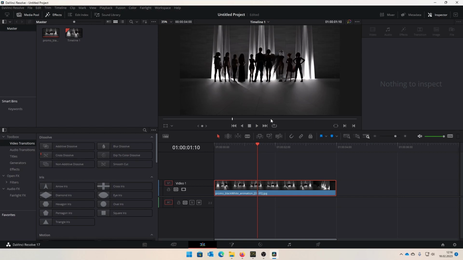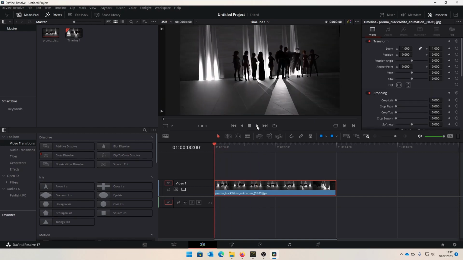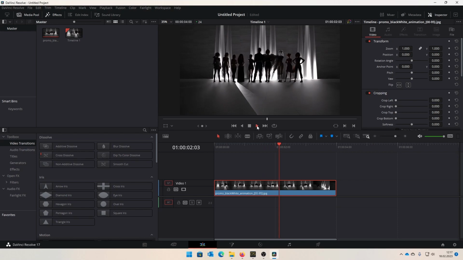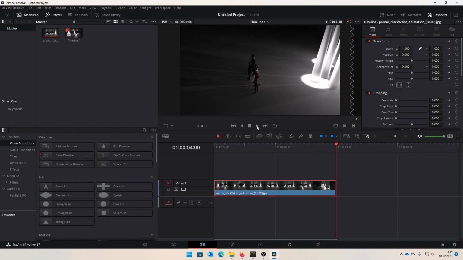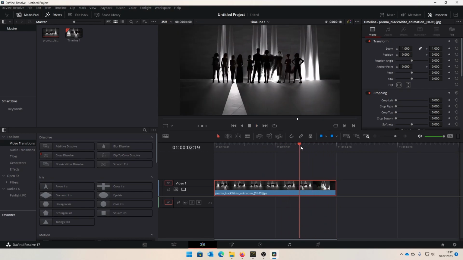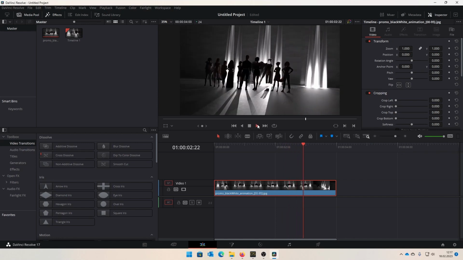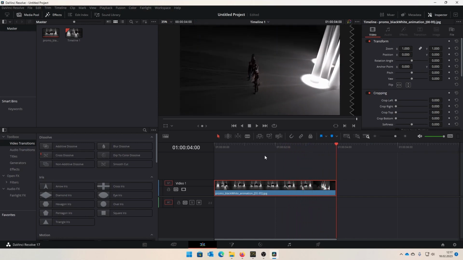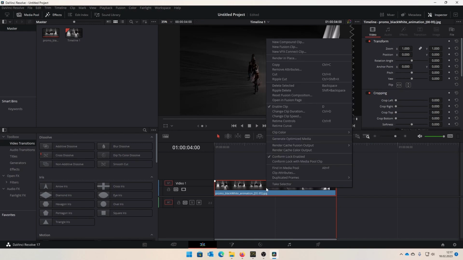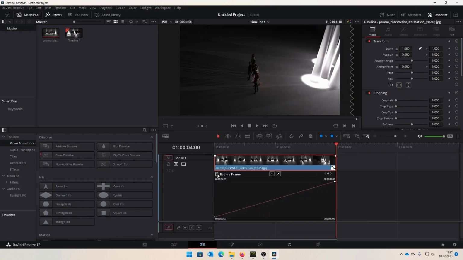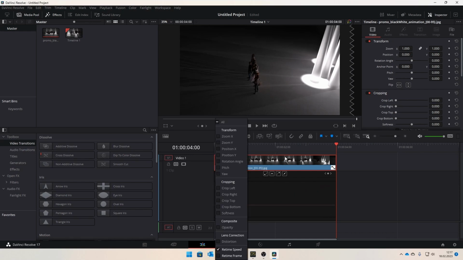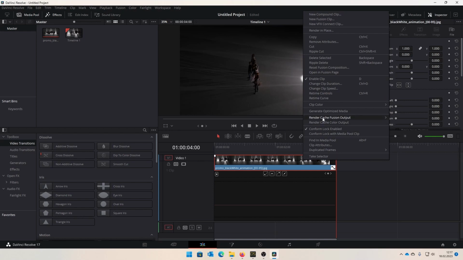Okay, so let's watch the entire thing through. Is this how I want it to go? Maybe it is how I want it to go. Yeah, okay. We're going to change the timing a bit, and I hope that I'm not wrecking it in some sense. So let's say we want retime speed instead of retime frame. What did I do? I forced it to display the retime curve.